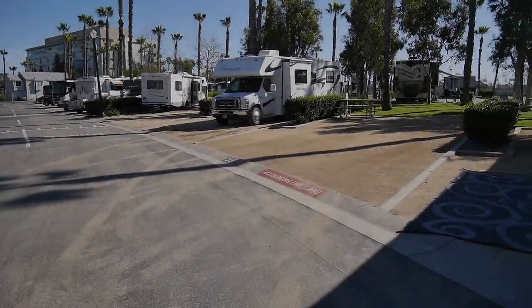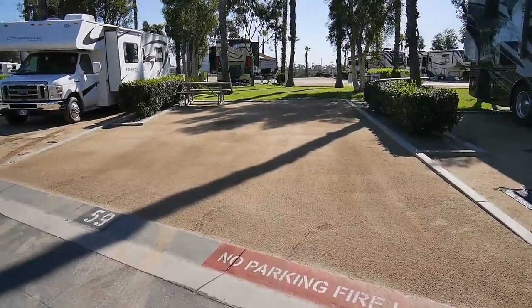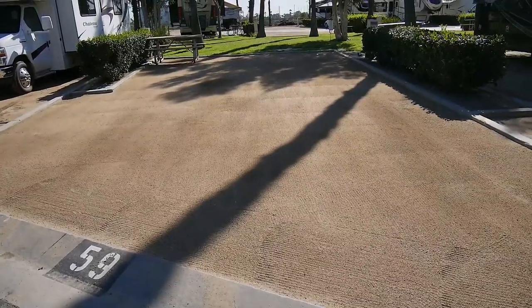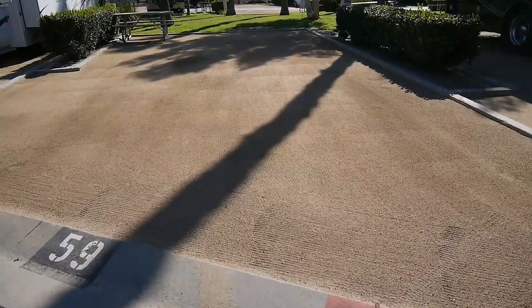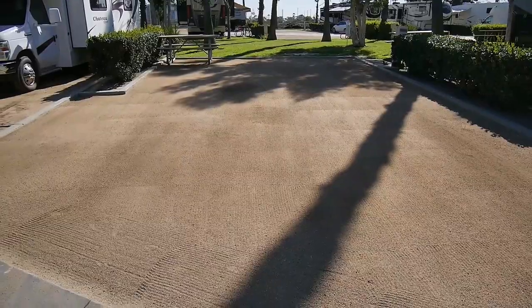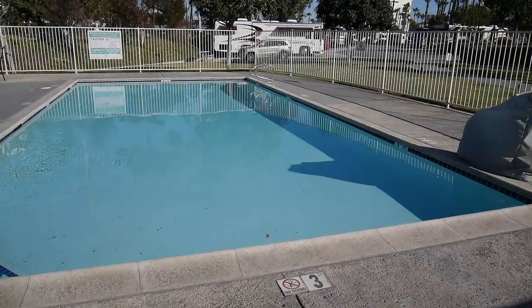The campsites are not too big but they're not too tight either, especially for an urban campground. What I have to say is it's very neat. This is a campsite just prepared for new people — it's all beautifully prepared, not a dust, not a leaf, not anything. Very, very neat — that's what they do here.